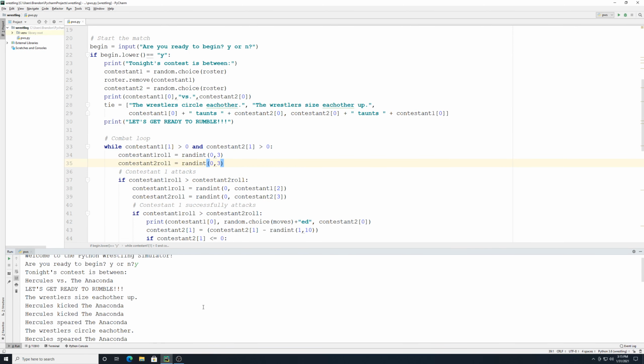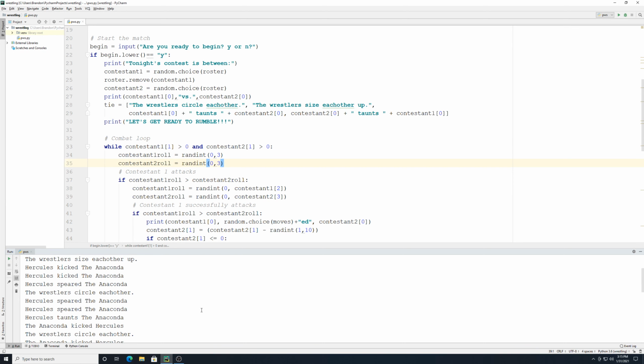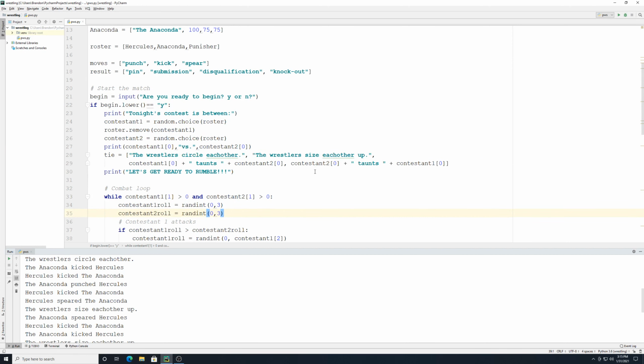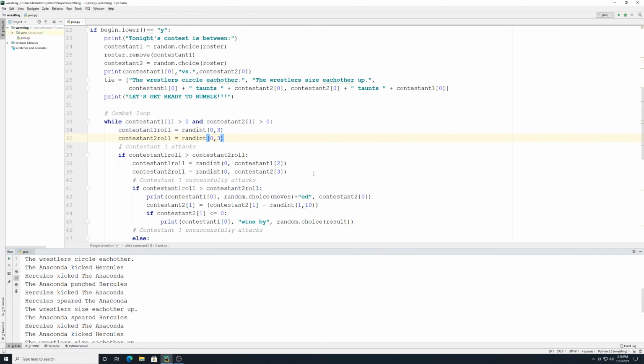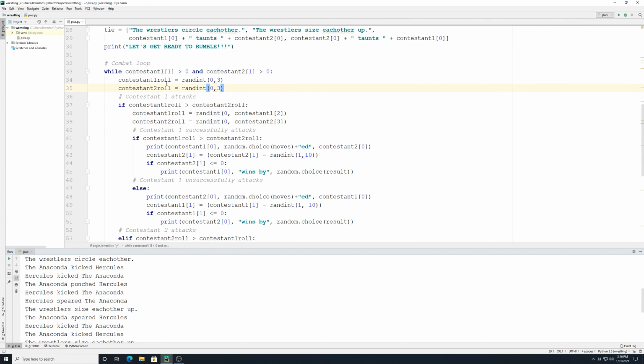I don't see anything in here about anybody countering. Do I have anything in this for countering? I don't think I do. Or do I? Let's see. If I look at this example, okay, so if contestant successfully... Oh, okay.